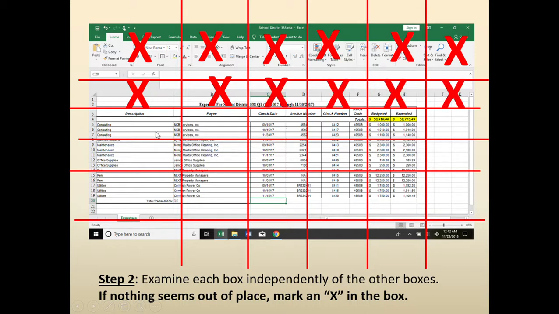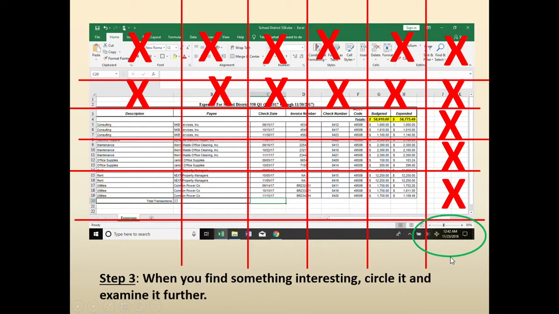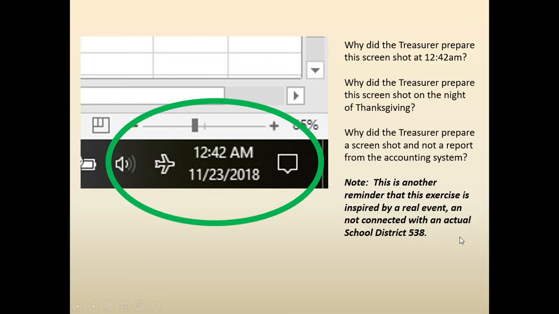Now we can go ahead and take a look at this third row and fourth row and fifth row, but just for the purposes of this exercise, let's take a look at this last column. So there's really nothing here, nothing in this cell, nothing in this cell either. But to the astute observer, there's some really cool information here at the bottom right. So if we look at that, we're definitely going to circle it, and let's take a look at it a little further. I'm going to go ahead and take a look at a bigger picture here.